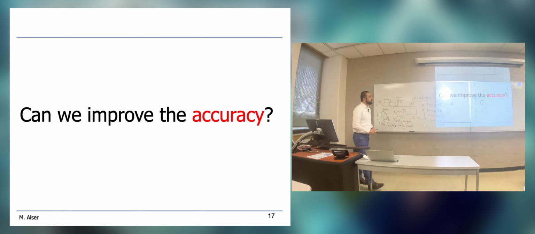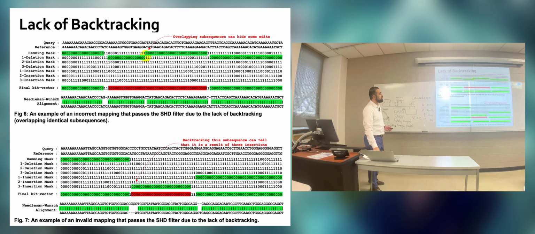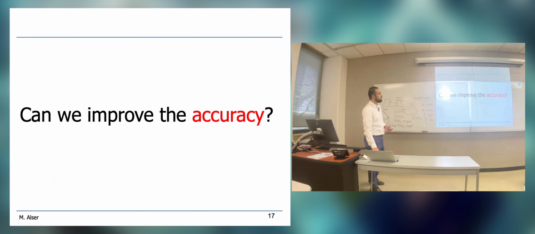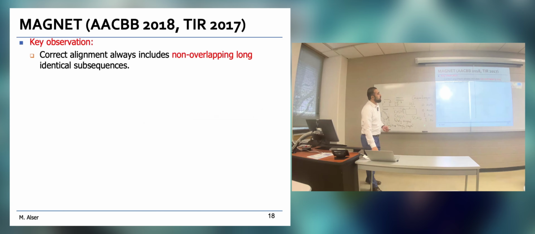Now, how could we improve all of those issues that we discussed? In MAGNET, we provide an accurate analysis of all of those issues, and we show the problem with those issues in detail. So if you're interested, you can go read MAGNET. You will see a lot of examples on those and what kind of issues those would result in. Now let's go into the detail of the MAGNET algorithm itself.